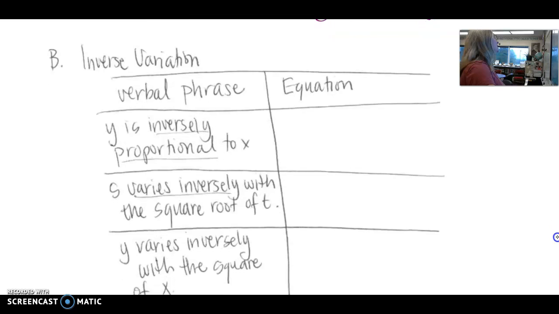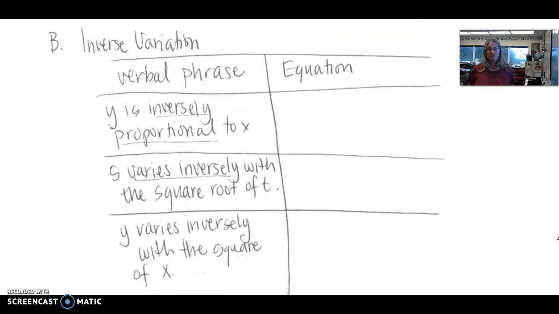Okay, the second part of this lesson is something called inverse variation. It's similar to direct variation. We can also say y varies inversely with x, or we can say y is inversely proportional to x. But as soon as you see that inversely, this is how you're going to write the equation. Instead of k times x, it's k divided by x. Now k, again, is a constant. We're going to figure out what k is based on the scenario, and y and x are going to be variables.